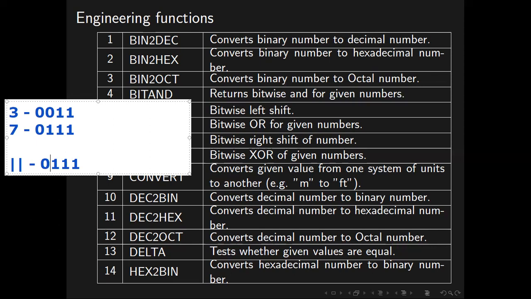Because how to evaluate this? First digit, this one is 1. This one is 2. This one is 4. 1, 2, 4, 8, 16, 32. I told you the progression. It's a geometric progression multiplied by 2. Each one is multiplied by 2. Now, this is 1 plus 2 plus 4, 7 again. We get 7 as the result using the bitwise OR operator.